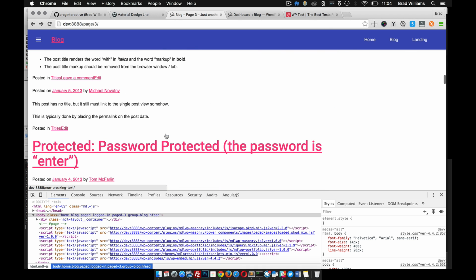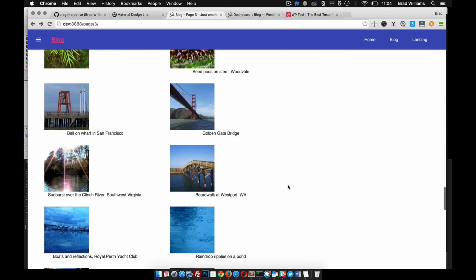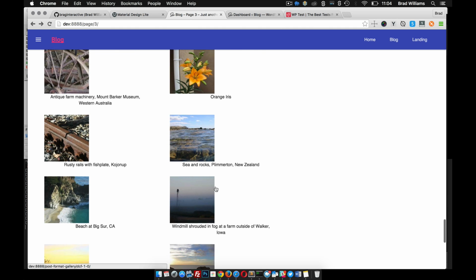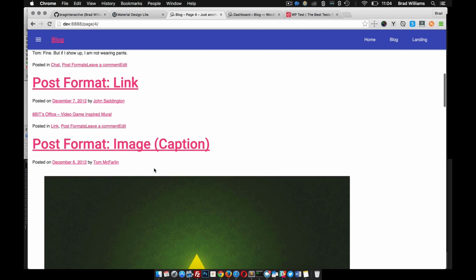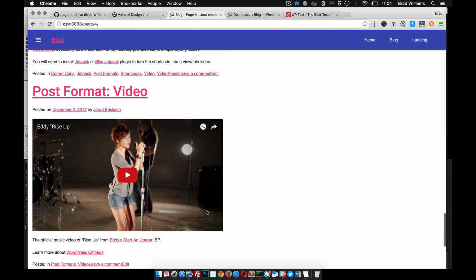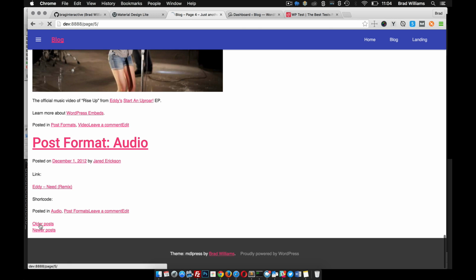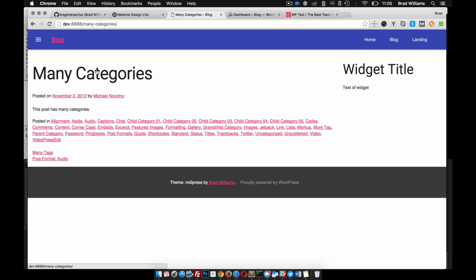So we can go back to our blog and make sure that there's nothing else that we see that's wacky. All these types of stylings are going to be personal preference on how you want to style those. But everything's looking pretty good. So now that we got those styles in, we can actually start targeting the widget area or the actual post. We're going into a post and styling the individual pages and posts.